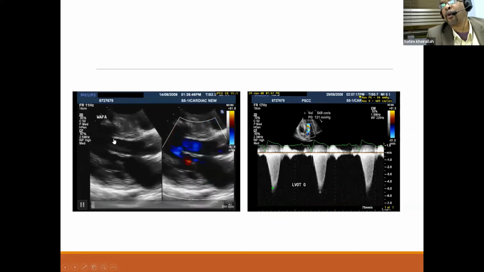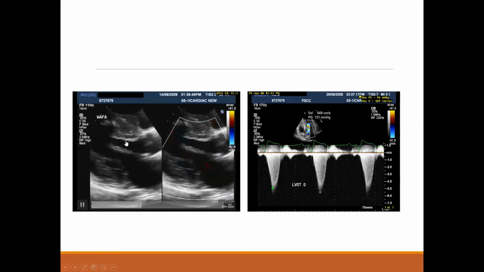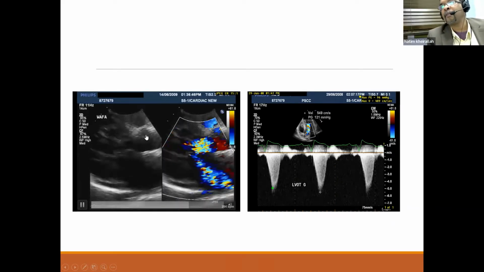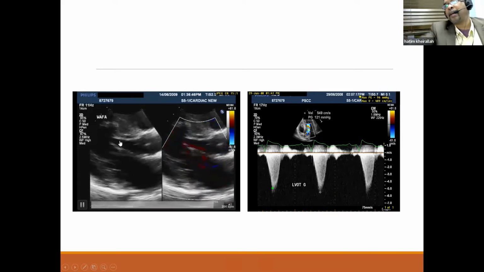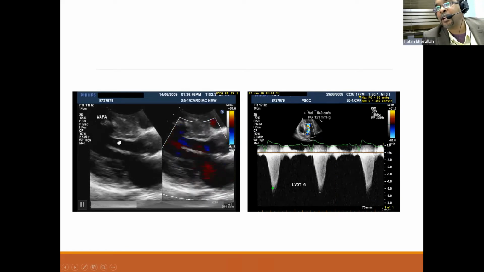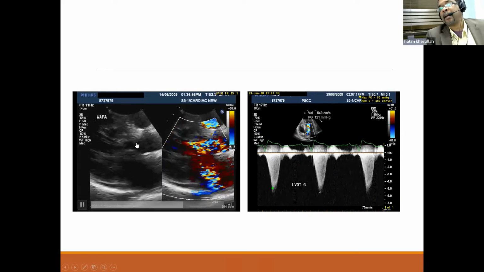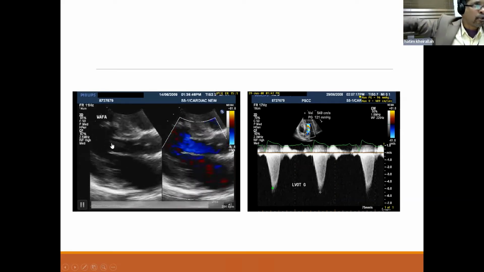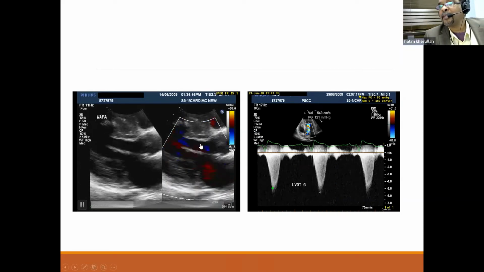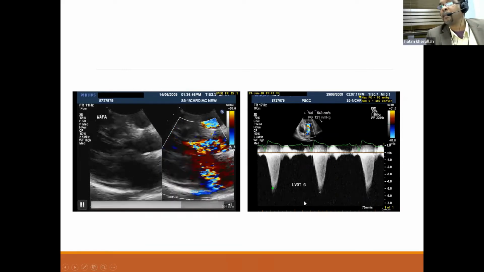Sometimes, like in this case, you appreciate that the basal septum is a bit glistening and whitish at the base. This is called a contact lesion. It's due to fibrosis from the persistent slapping of the anterior leaflet on the septum. You start to appreciate this texture at the basal septum, which is different from the remainder of the septum, because of the mechanical trauma by the SAM on the basal septum. Here we see the flow acceleration clearly. We also see a posteriorly directed jet of moderate mitral regurgitation.